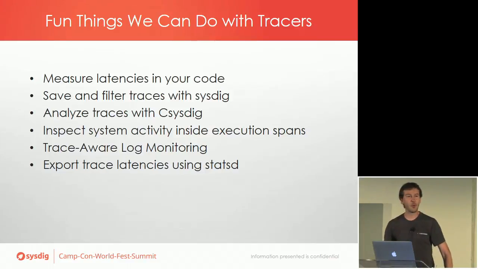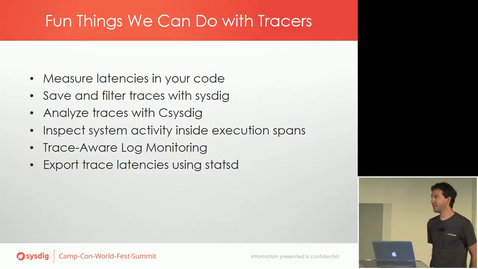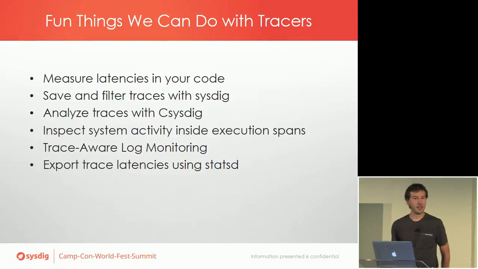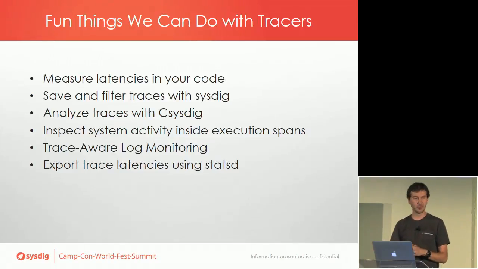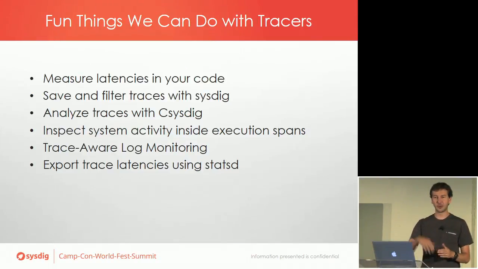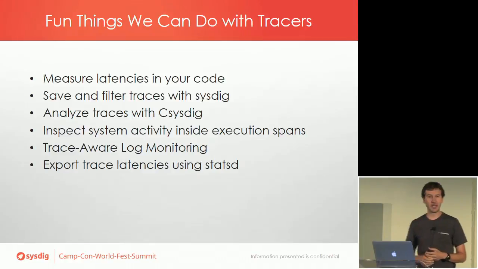Before I go into examples, a somewhat limited list of fun things you can do with tracers. Measure latencies in your code. In particular, as a developer, many times you want sophisticated ways to get stack traces or latencies, and there are many powerful tools to do that. But very often, I just want to throw a quick measurement in my code. So how long does it take on average to run these requests, or stuff like that? And tracers want to be a really user-friendly way to do that.